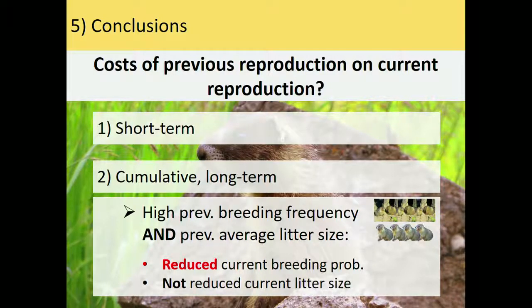This is really interesting, because if individuals with high frequencies and high litter sizes did have reduced breeding probability, but if they do breed, they have big litters, this either suggests that these individuals are really awesome, so high quality, although I hate this word, or it could be that they transfer the cost to their offspring. This is something I'm very interested in and looking at the moment, because it could be that those pups in those big litters might just be performing really badly and consequently reduce the lifetime reproductive success of the mother, which of course I can't see in these analyses, but I'm hoping to look at.